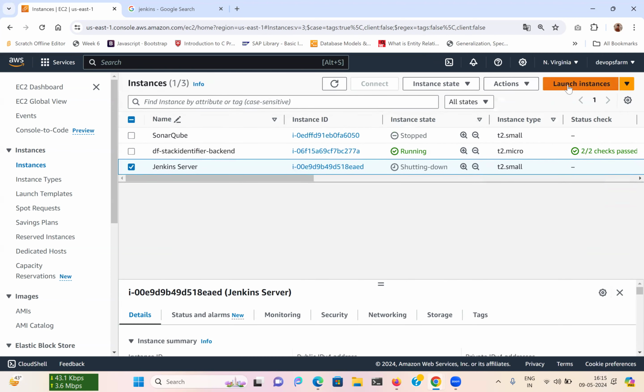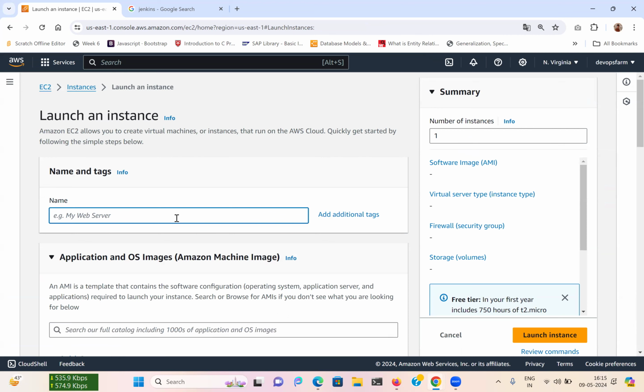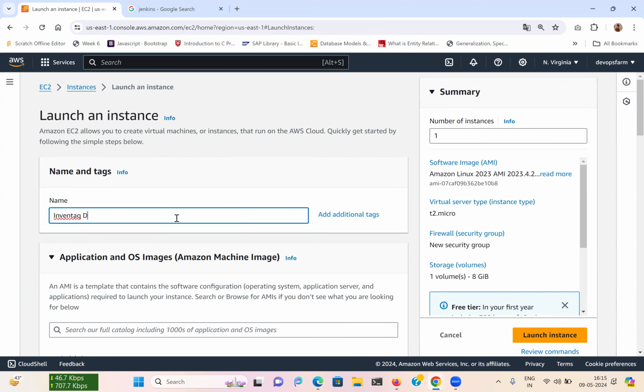Okay, now I will create a new server. Inventec Jenkins.